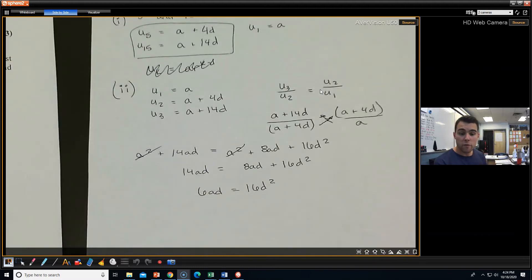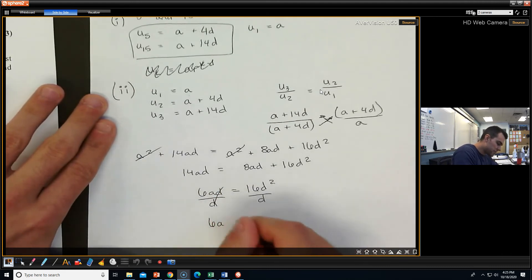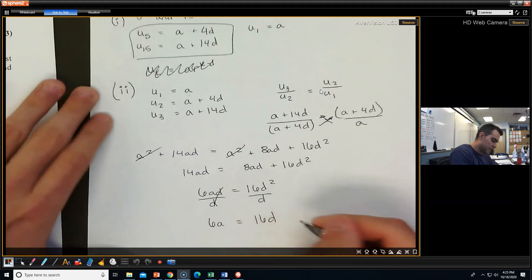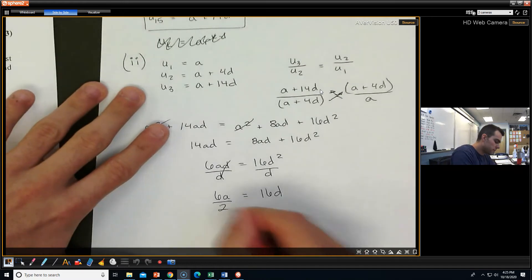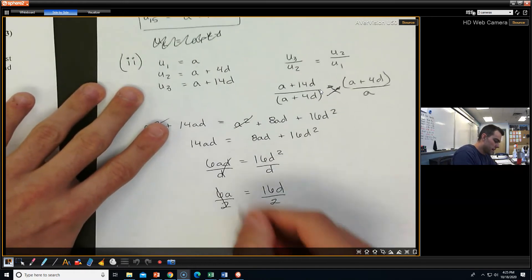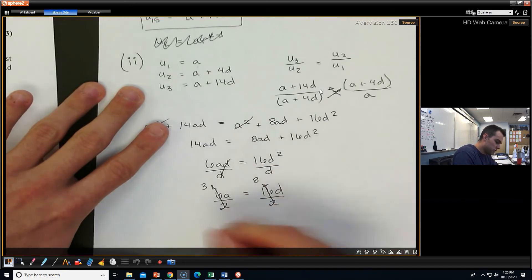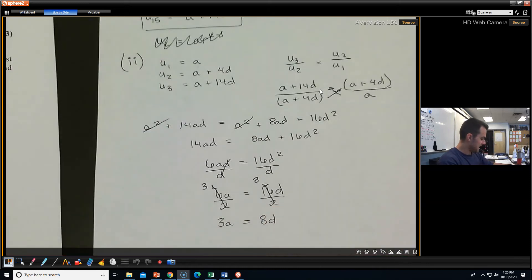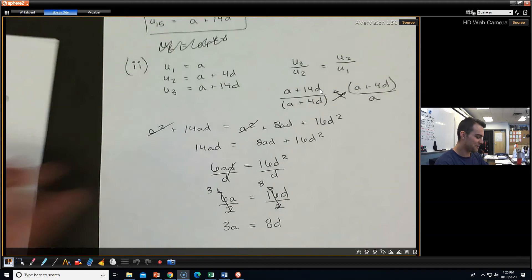I can keep going. I can divide both sides by D. So it's really a lot of algebra that's going on. I'm left with 1D over here. And now, 6 and 16, I can divide both sides by 2. Well, actually, this goes to 3. It doesn't just cancel out. This goes to 8. So I'm left with 3A equals 8D. And that's what we were trying to show, which is kind of wild that we were able to actually get that.